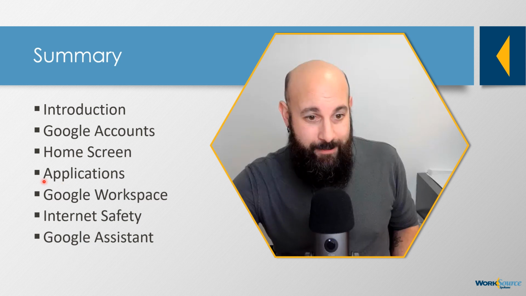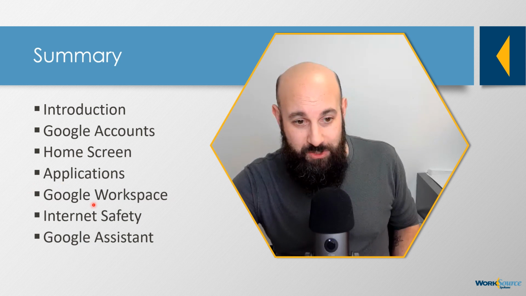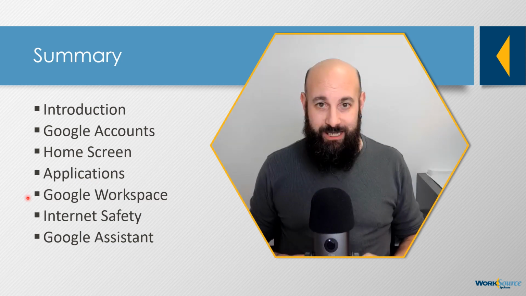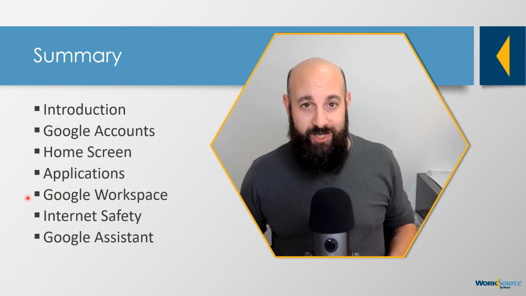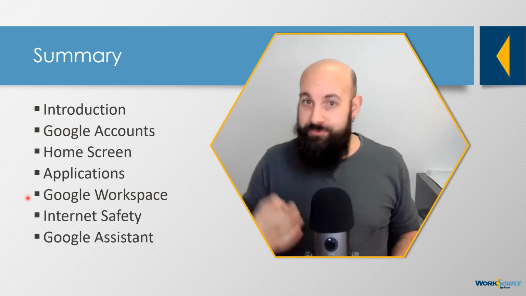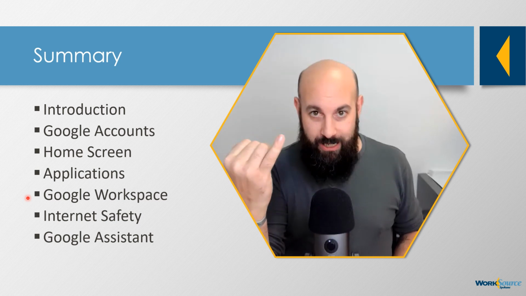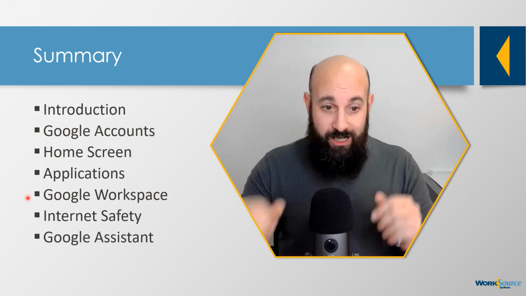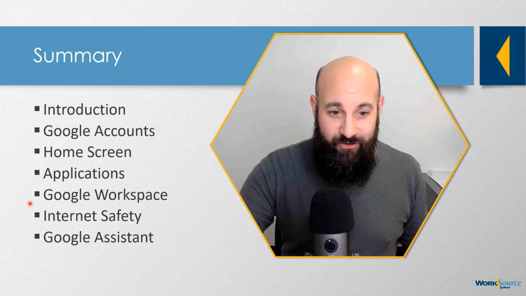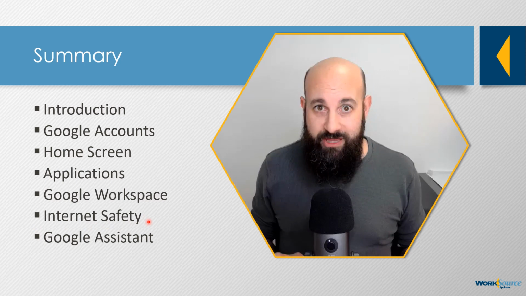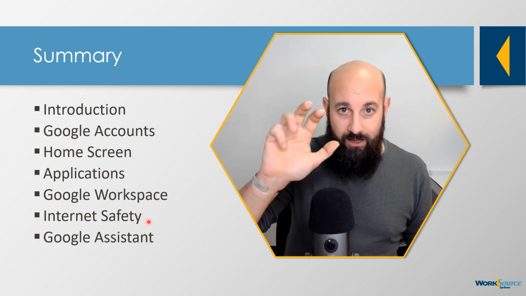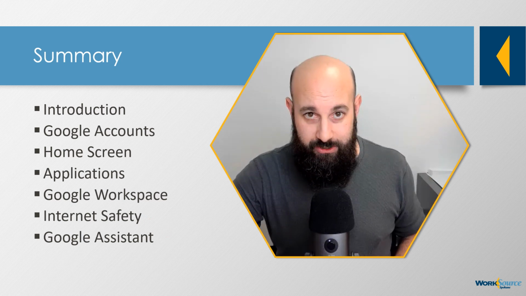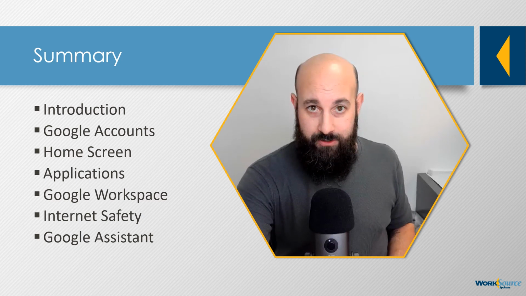We talked about what applications are and how to recognize some applications that might not be safe for our devices. When we finished up with applications, we talked about the Google Workspace. Keep in mind, the Google Workspace is that series of applications that's typically built into our devices for doing stuff. And those main three that we like to work with: Google Docs, Google Sheets, and Google Slides. That's our holy trinity. We also talked about the internet and how to stay safe on the internet. I hope you remember that phrase, look for the lock. And then finally, we talked about Google Assistant, and I challenge you to discover how Google Assistant works on your devices.